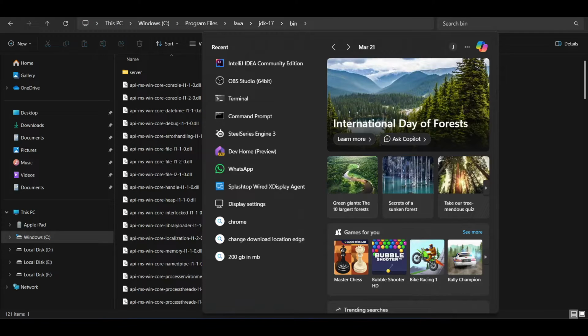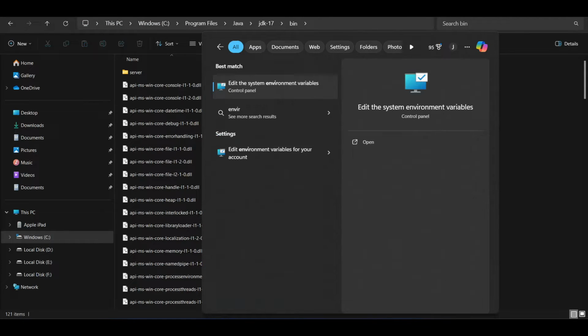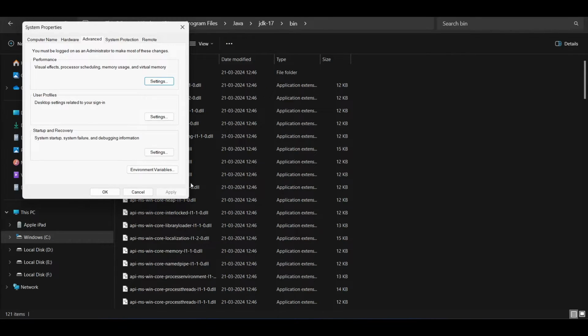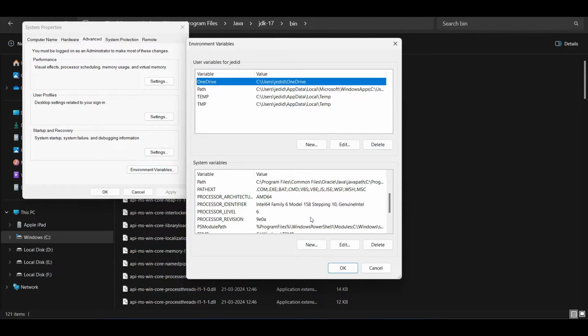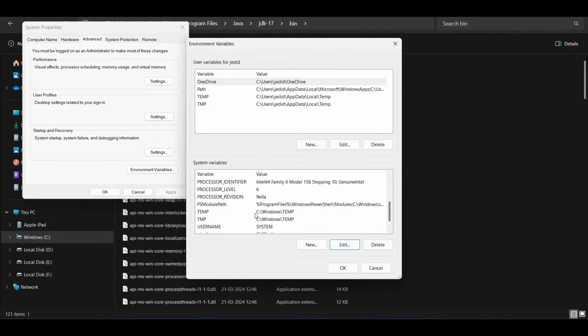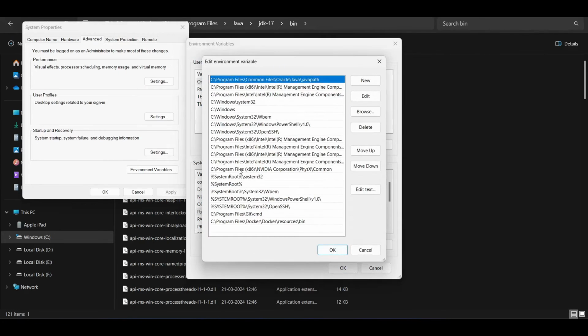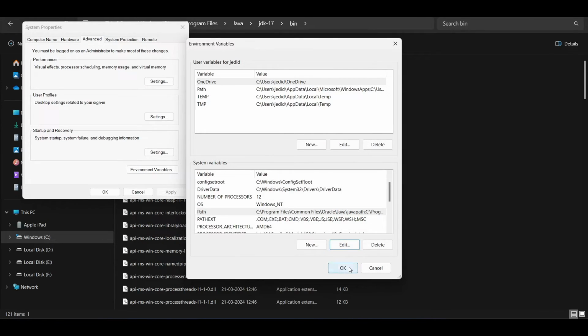Now go to search and type environment variables. Click on that and you can click on environment variables, go to system. Usually I prefer making it system rather than just available for the default user. And you can click on path. There will be something called path. Click on edit and you can give new and just paste the one which you have copied now. And just press on okay.